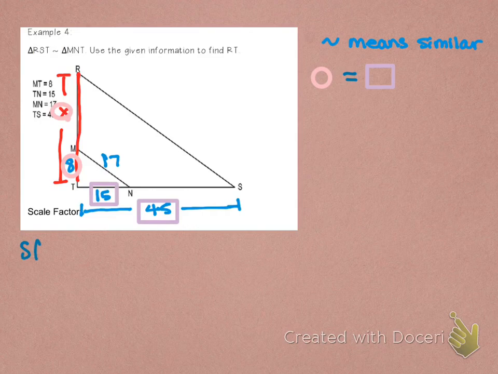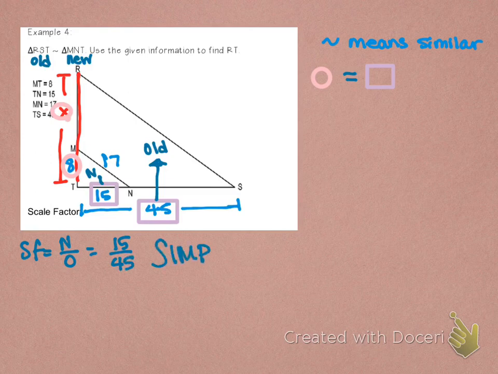And then right here we have scale factor equals new over old. So we have to have this big one before we can get this small one, okay? Also, this is your old because it came first, and this is your new because it came second. So you could pick 45 because 45 corresponds with your old, and 15 corresponds with your new. So if you were to write that in a ratio, it would look like this, 15 over 45. And then simplify. So I'm going to leave that for you to simplify on your own.